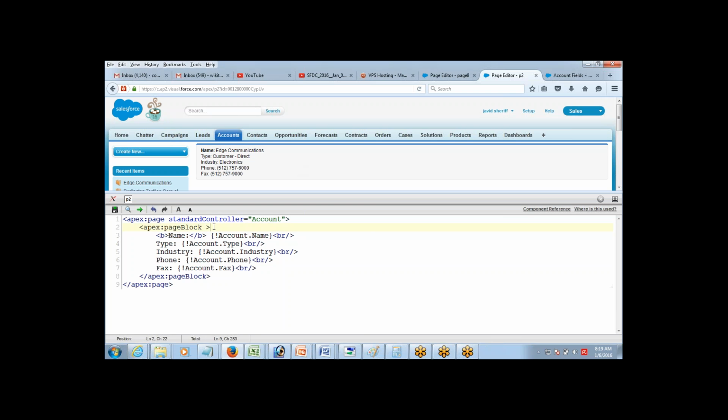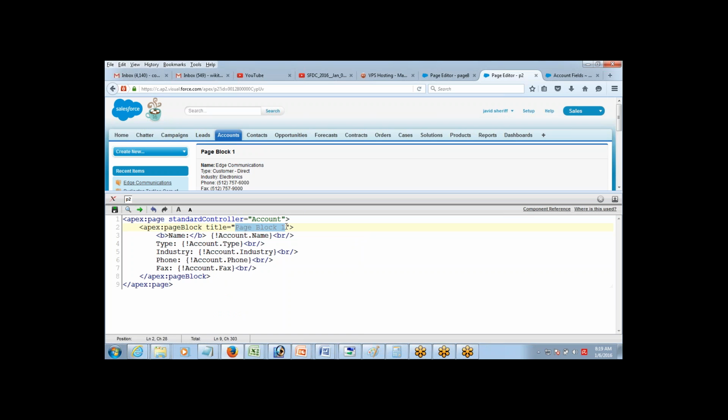A page block component comes with a default title attribute, which will allow you to put a title to the page block. Okay, so title can be a string, something like page block one, and you can just type in a value there, or you can call a value through a formula also.